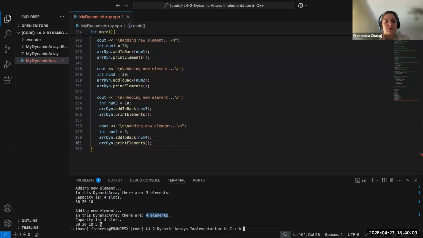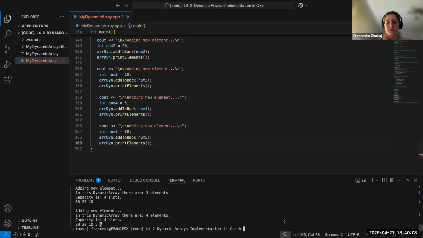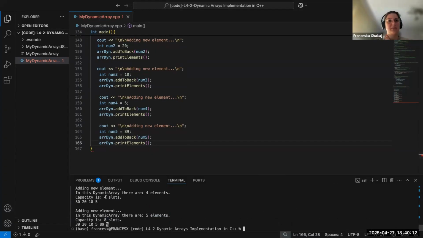If I wanted to add a new element, you'll notice that the capacity is going to go from 4 to 8. So let's run it one more time. Now we see the capacity was 4, but because I want to add number 89, there's no more space here. I increase the capacity to 8 and insert 89, so now I have 1, 2, 3, 4, 5 elements in my array.